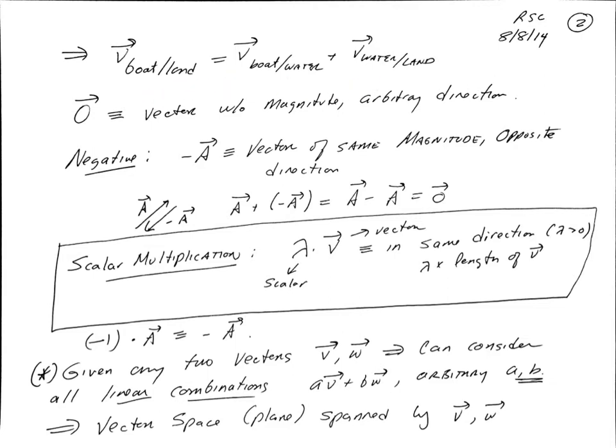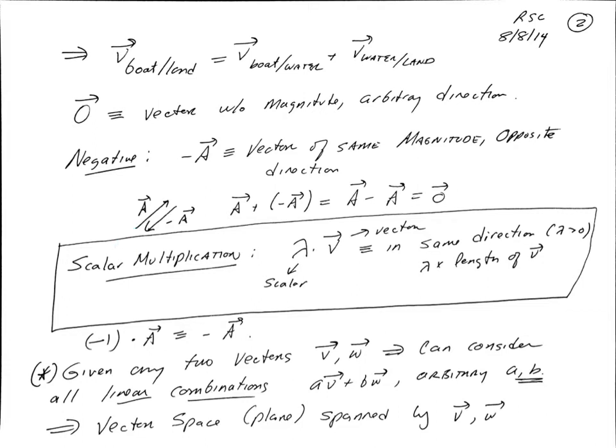Now, along with this concept of addition, we can also define the concept of subtraction. In order to do so, we have to define an object, the zero vector. This is a vector with no magnitude. Its magnitude is 0, and therefore its direction is arbitrary. The negative of any vector a is just a vector of the same magnitude but with the opposite direction. So if this is the vector a, negative a could be viewed like that. And if I follow my rules of how to add a and negative a, which is a minus a, we just get the vector 0, basically the vector that starts and ends at the same point.